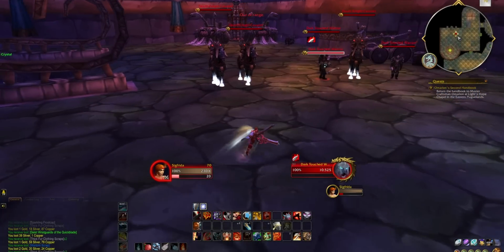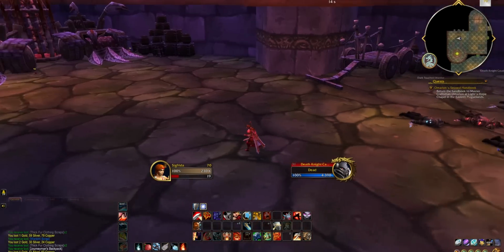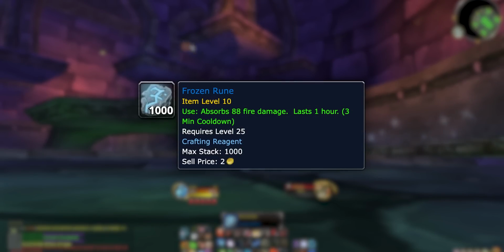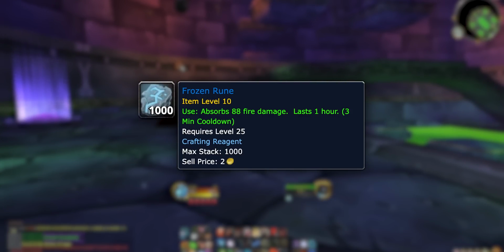Just do be sure, at least on one character, to leave Instructor Razuvious in the military quarter alive. Right, do that on at least one of your characters, because we're going to need him, and also ensure that you've got him alive on 10-man difficulty. Also, you see these frozen runes, so you don't need them for the mount, and they are relatively cheap in the auction house, but you can pick them up while you are here. They're all over the place, so keep an eye out. But anyway, let's get back to the mount.